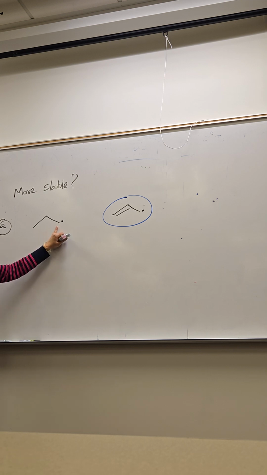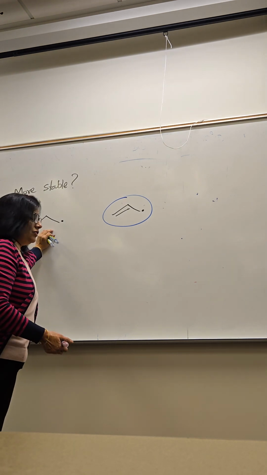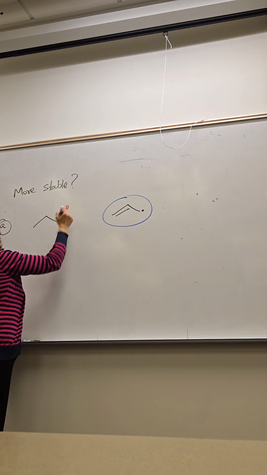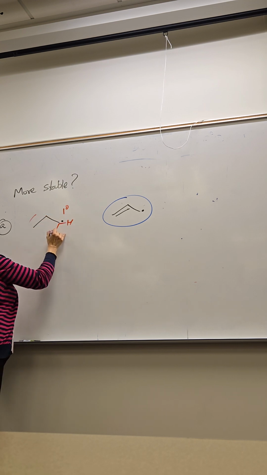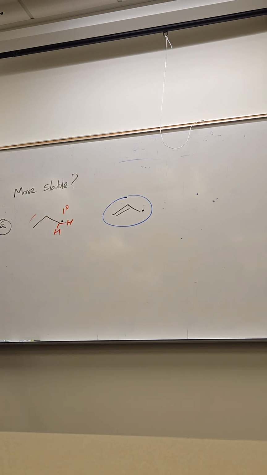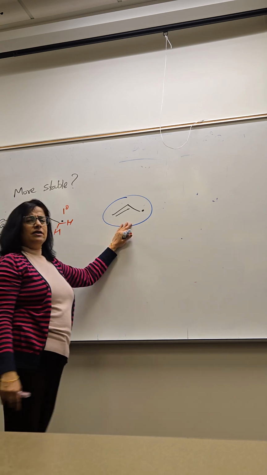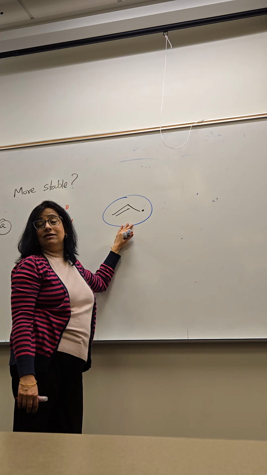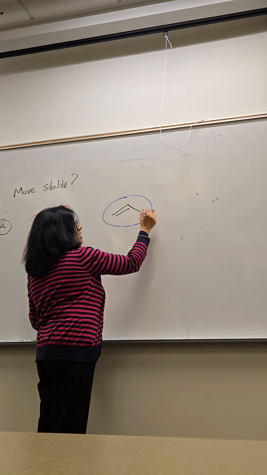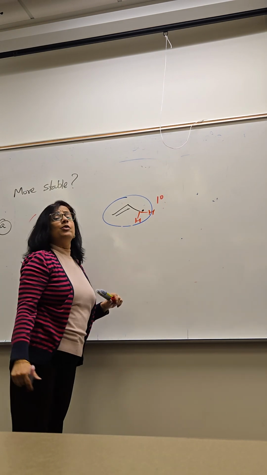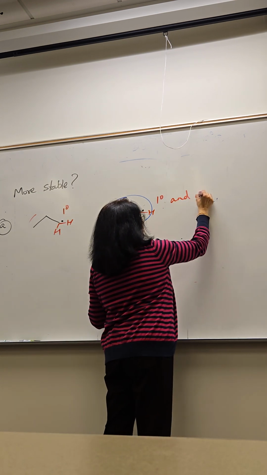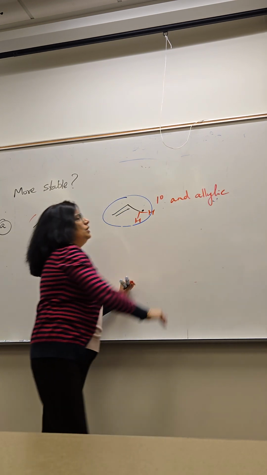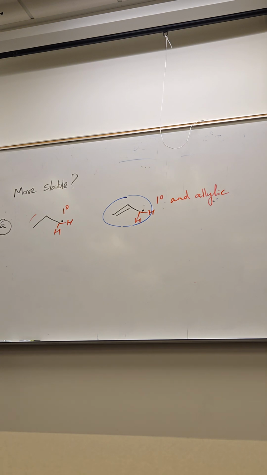By the way, is this primary, secondary, or tertiary? The first one. Is it a primary radical, secondary radical, tertiary radical? Primary? Do you all agree? Yes. There's only one R, and then of course there have to be two H's, which are not shown because they are implied. Everybody okay? Is this primary, secondary, tertiary? It's also primary, because there are two hydrogens. But it's primary and allylic.